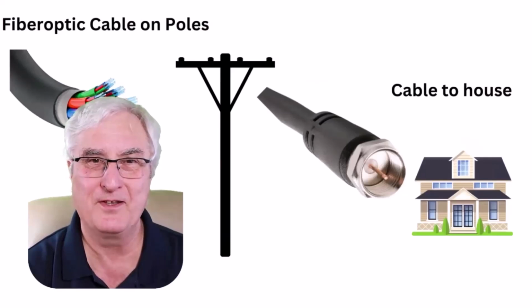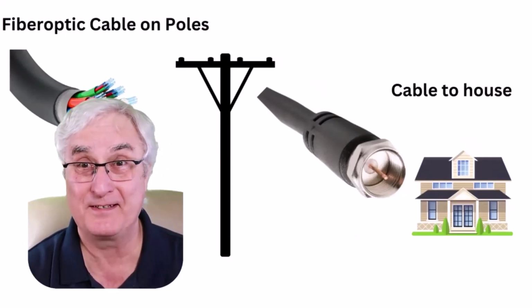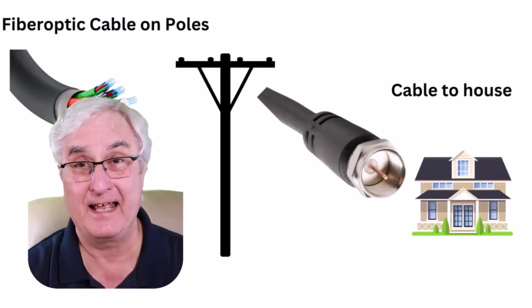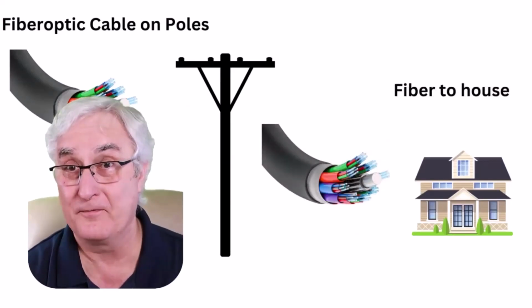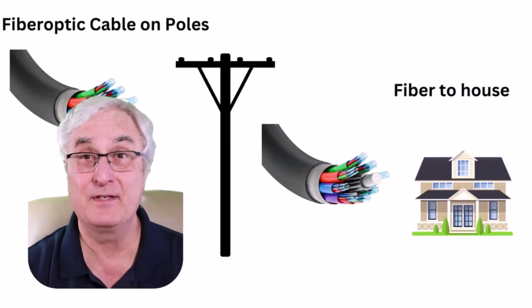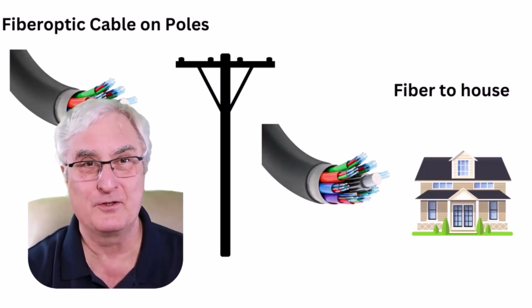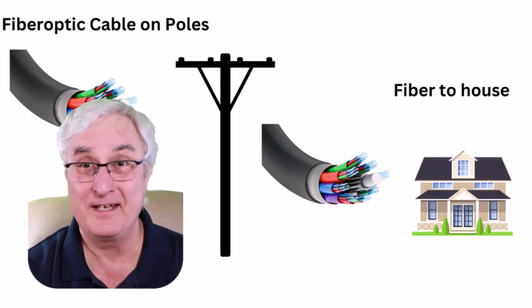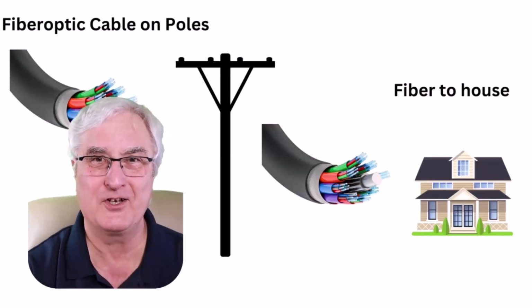So I want you to remember that if you have cable TV in your home, what you really have is fiber optic lines, transmission lines to the telephone pole, and that last section is cable. Now, if you have fiber optic to your home through a fiber optic company, then the transmission line is fiber optic, but there is a fiber optic line that goes from your pole to your home. So the cable part is just that part from the telephone pole into your house. So why is this important? Why am I talking about this?